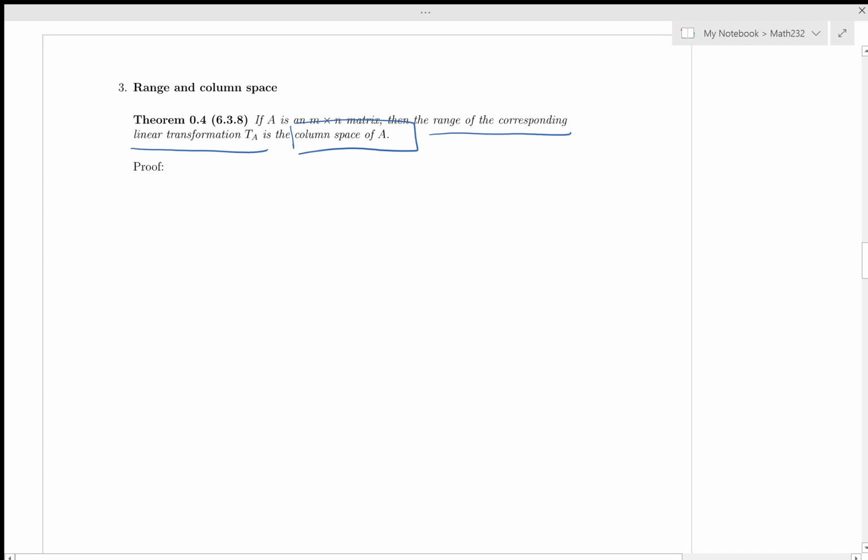Okay, I'm going to do a quote unquote proof here, but really I'm going to give, I hope, a clear explanation of why this has to be the case. So let us consider this linear transformation T_A of x equals Ax. That is the linear transformation defined by A. And when I multiply A by x, I'm going to get some output b. What we want to figure out is all possible values of this. That is going to be our range.